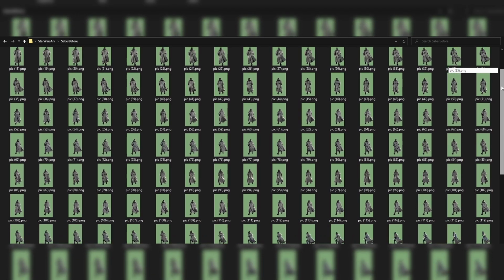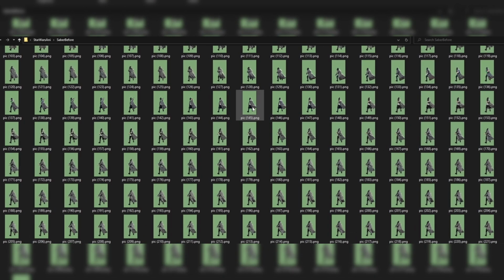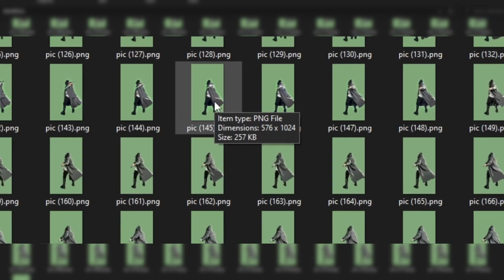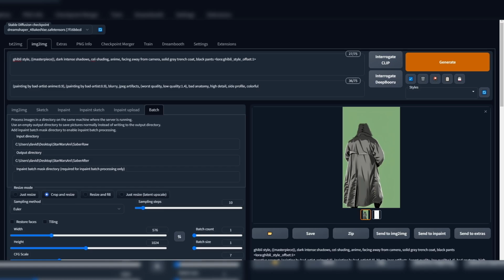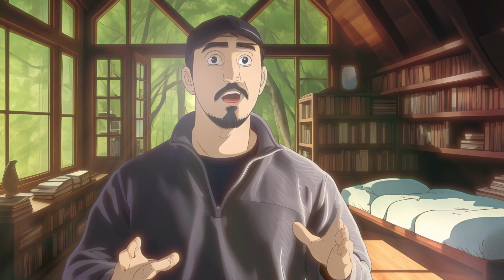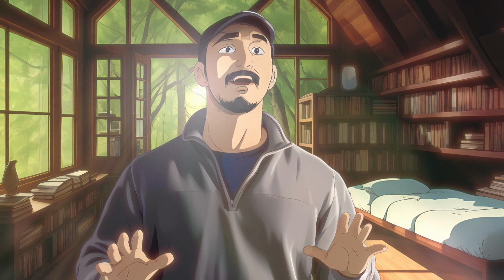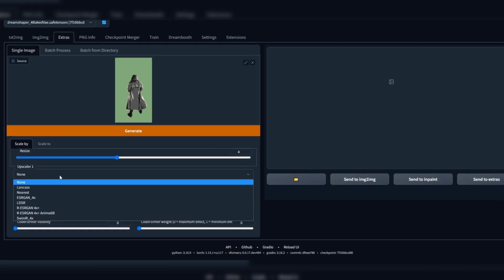Once that's done, you're more than likely going to have a folder of some pretty low res images. If you remember, I set my resolution to 576 by 1024. Luckily, Stable Diffusion Web UI has a built-in upscaler. You can find that in the extras tab. What I did was test a random frame before batching everything. The resize scale is how much you're going to upscale your image by. So if I take the original resolution and multiply that by 4, that will give me something a little more than 4K. But none of that matters if we don't use the right upscaler.